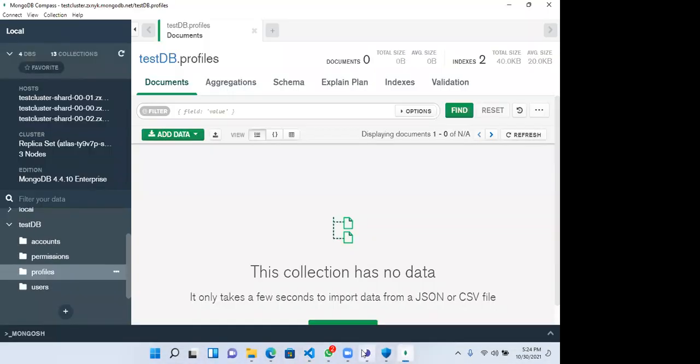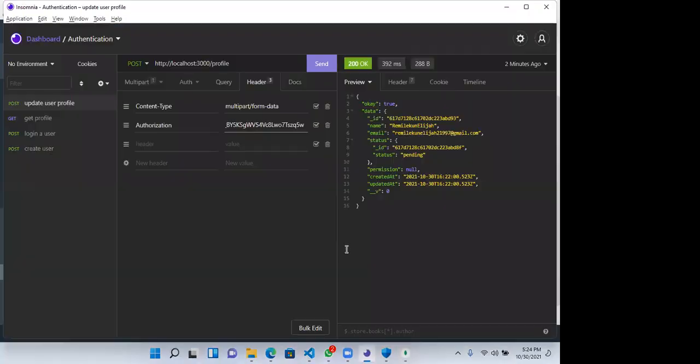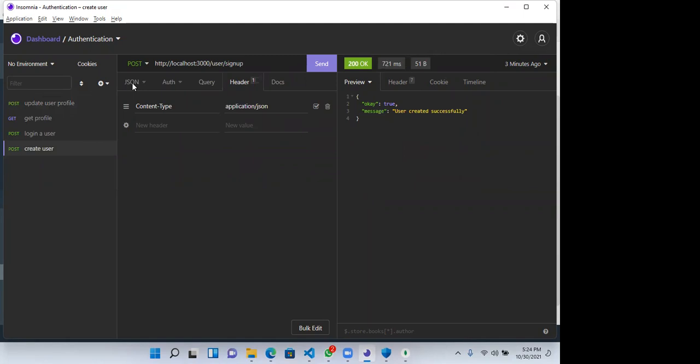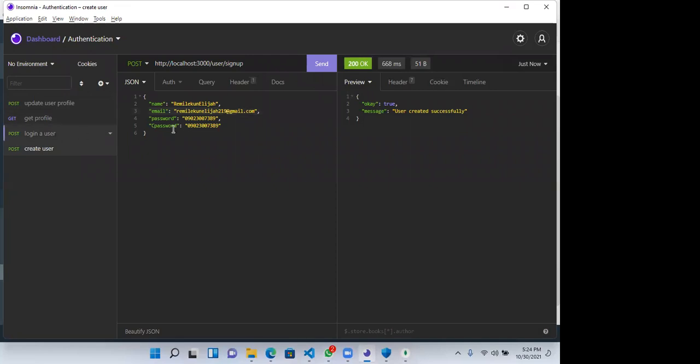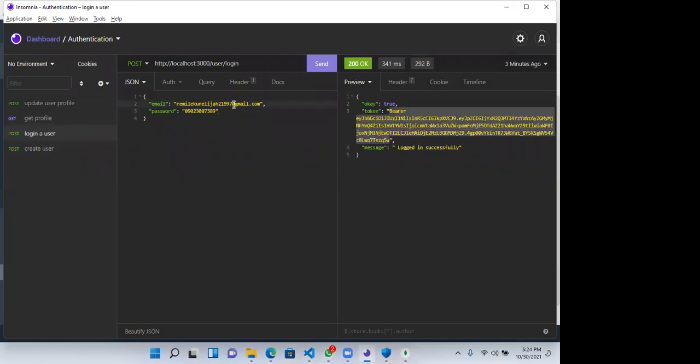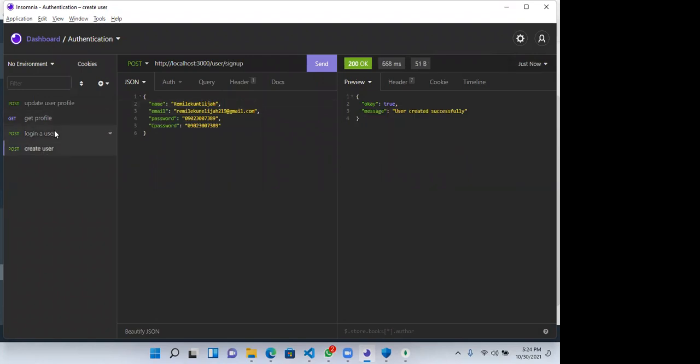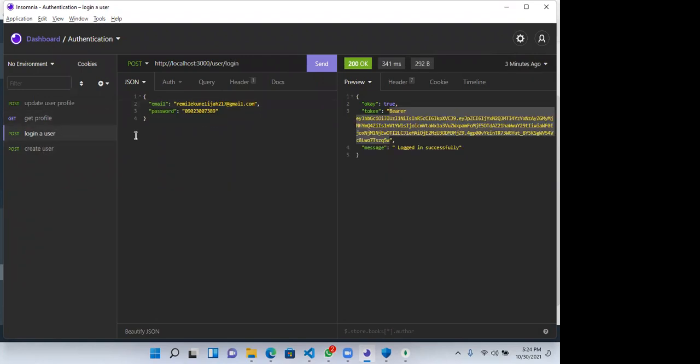Like hell, I've exhausted all my email here. So I can still try another one. Create the user, log the user in. Wow, I need to be sure of the email. 219.